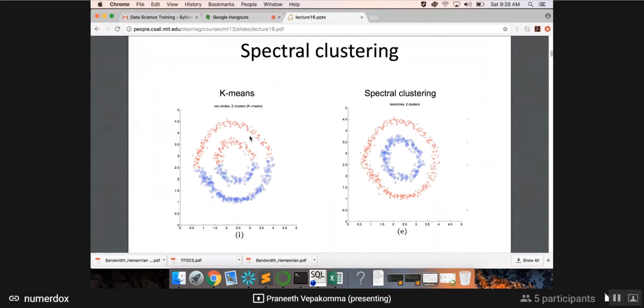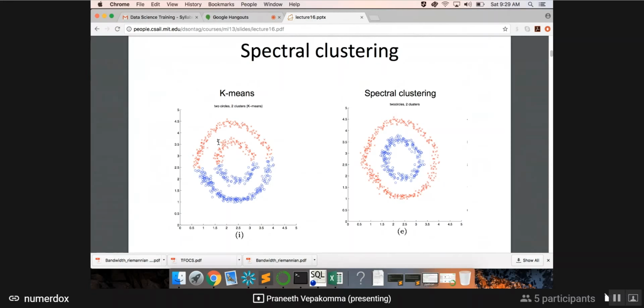So when will spectral work better than k-means, right? Or when does k-means fail? In this data set, ideally say the guy wanted inner points to be one cluster, outer points to be one cluster. If you use k-means with 2 clusters with Euclidean distance, it will say this arc and this arc are one cluster, because this arc is similar to this arc. Because you are forcefully separating into two clusters, but this is not what you want.